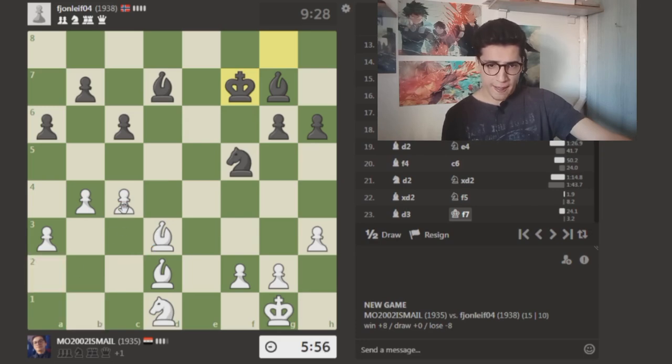f3, knight to d4, knight to f2, knight to b3, attacking my bishop. And I can just put it on e3, bishop to e3. He gets the bishop here to attack my pawn. I push, he attacks the other one, I push, and takes.